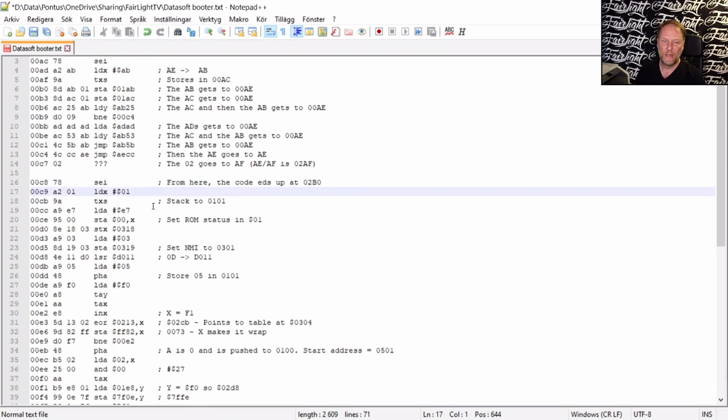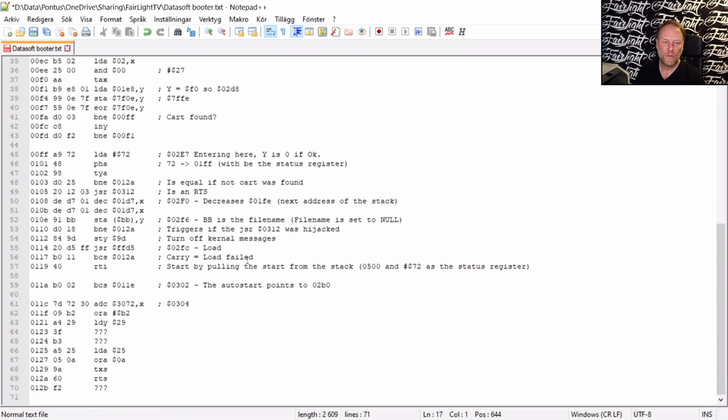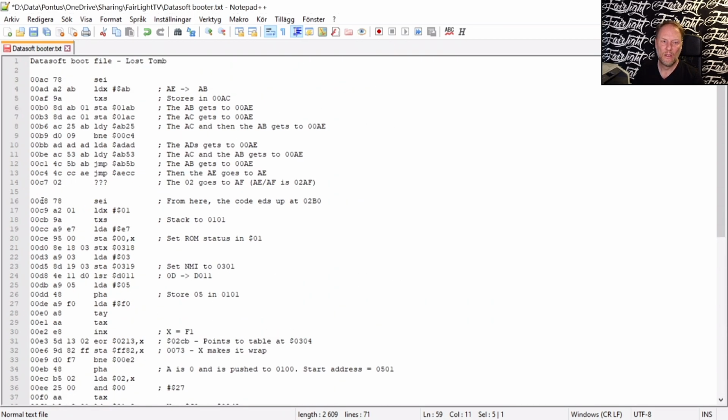It's loading the rest here, what you see here, to 02B0. I could scroll down here, because this, which looks like it's 011A, is actually loading to 0302. So the address 02B0 in low byte, high byte, is stored in address 0302, and that's one of the vectors that's used when you have loaded. So it finished loading, and then this one is used for triggering the address 020B, which is what you see here as 00C8.